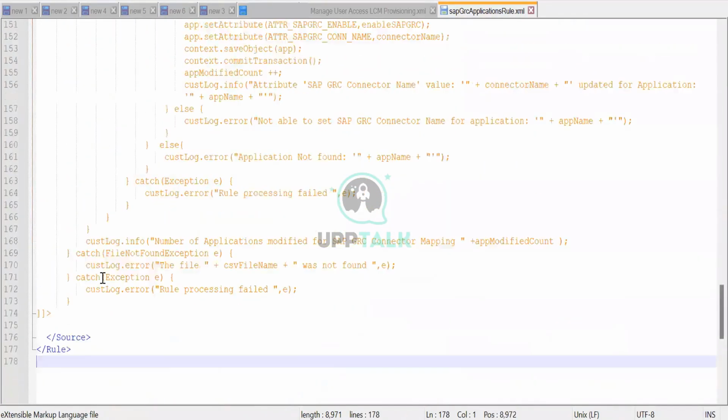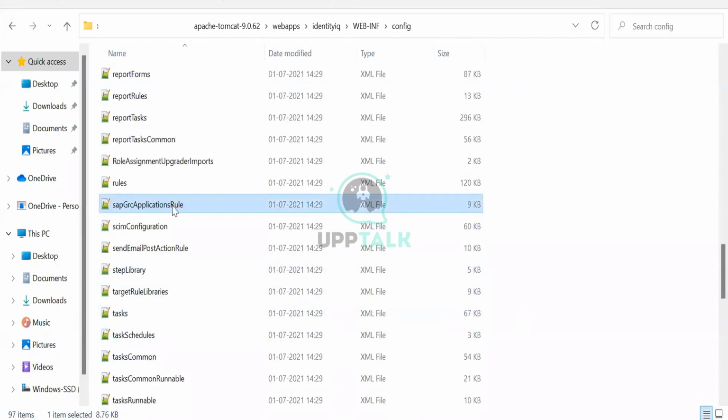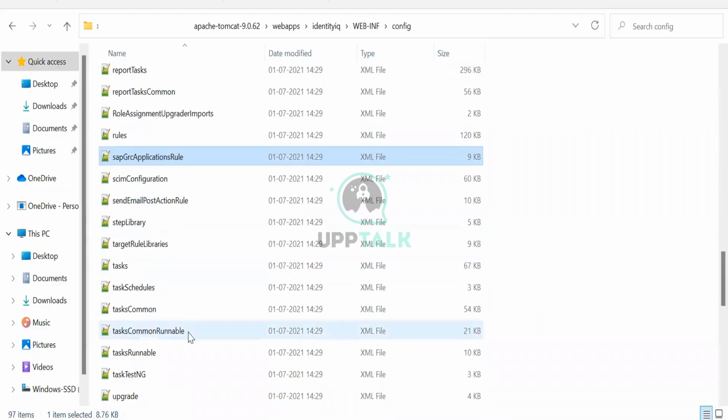Oh, they have only one rule now. Previously, they were also providing a workflow. Maybe in the new release they have changed that. I worked on 7.3, I guess. Basically, this kind of content you can get here, import and use. These are additional parts that we import into SailPoint only when required.